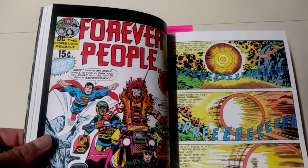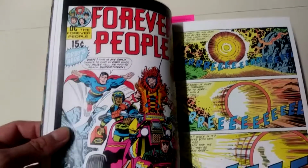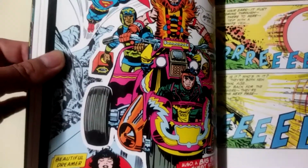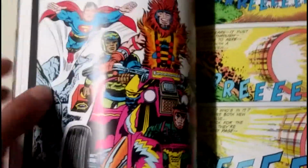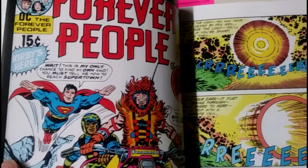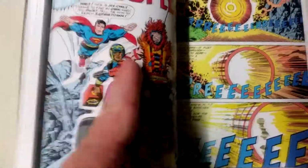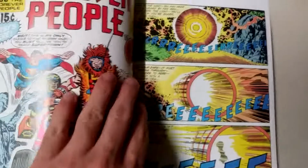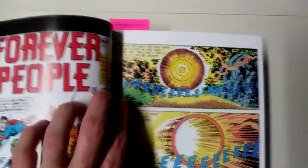Okay, here we have the Forever People issue 1. This is by Jack Kirby, and it's written and drawn by him. They're kind of like some motorcycle guys from the future. They're kind of hippie looking. This is 1971. So this would be the teenage group in his universe he's starting to create. Whenever you're dealing with a teenage team, the problem you run into is it can get dated quick. It could be outdated fast because you're gonna want them talking like the current slang and so forth. So it's very 70s, the words they use, as opposed to a grown-up team that doesn't seem outdated.